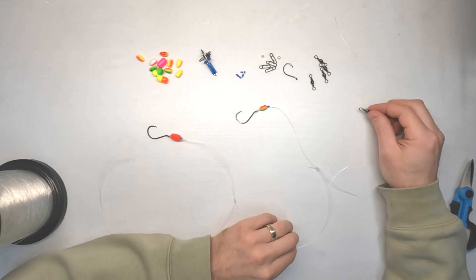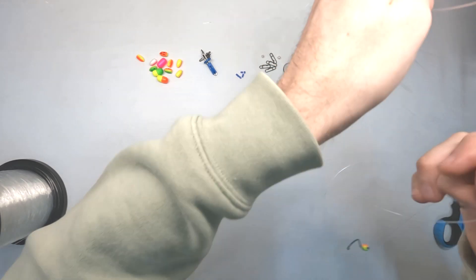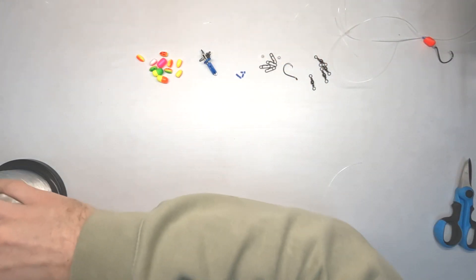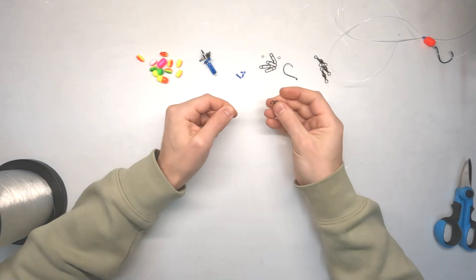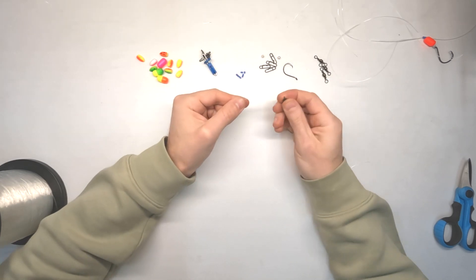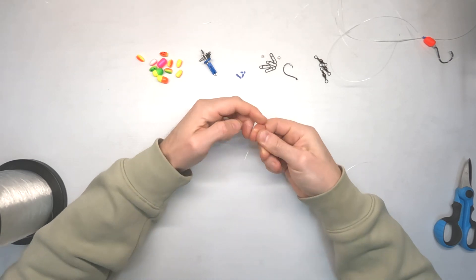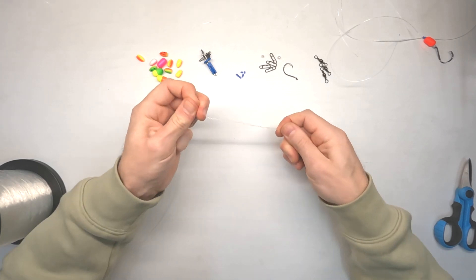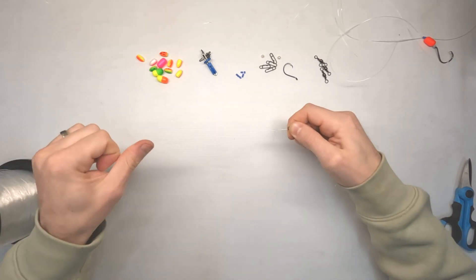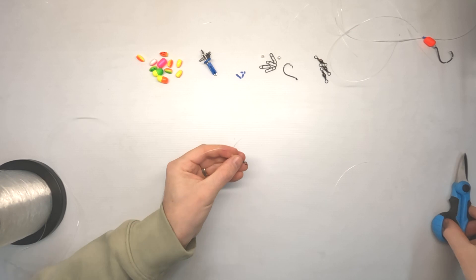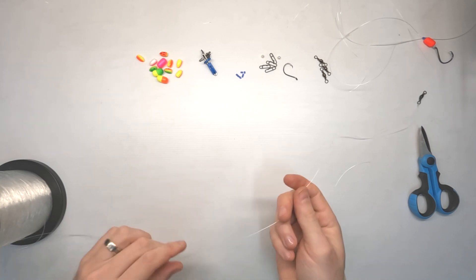So that's the two hook ledger rig. Now I'm going to show you a one hook ledger rig as well, which is basically the same but just not with two hooks. There's only one small difference and you'll see that in a minute. So again start with our 50 pound trace and a swivel, grab both strands, through that loop three or four times, run that through your mouth, wet the line.